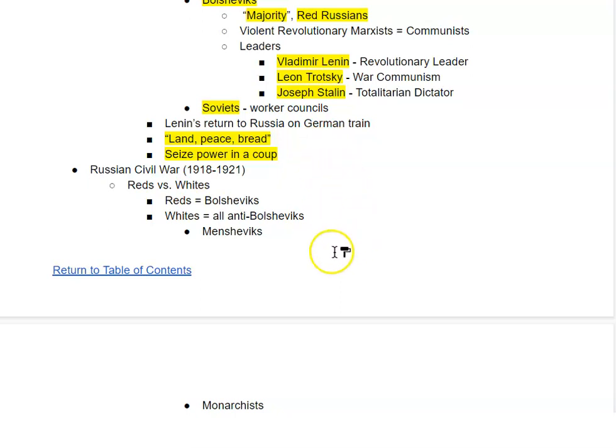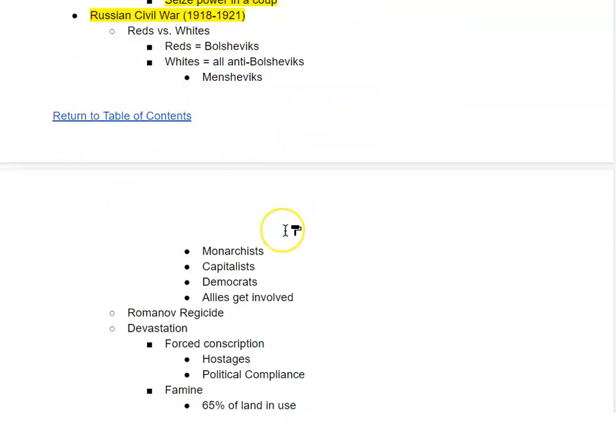However, that doesn't mean that everyone in Russia gave up. This begins the process of the Russian Civil War. It's a tragic irony that the thing that crippled Russia was World War I, and in order to pull out of it, they're faced with an even more devastating civil war, Russians against Russians. And they, as they say, the Red Russians against the White Russians.